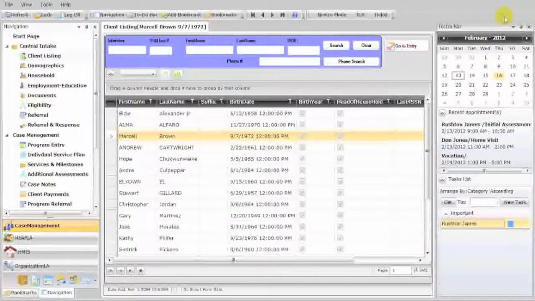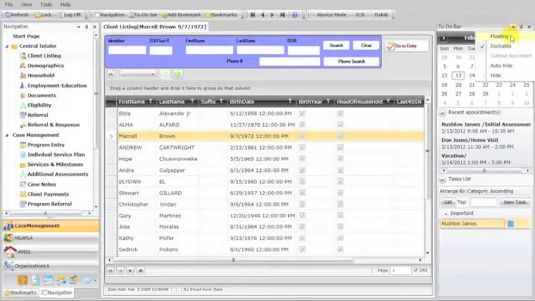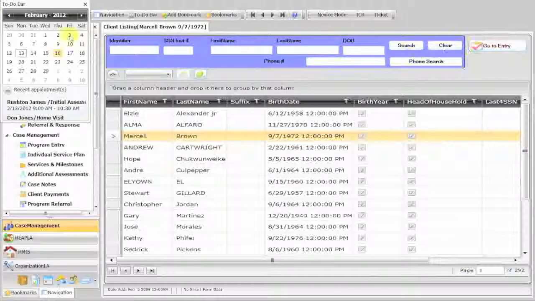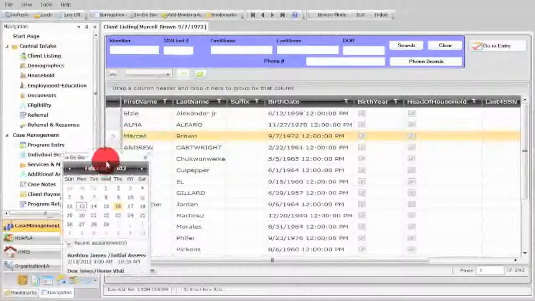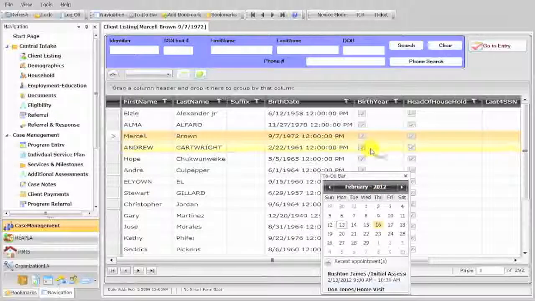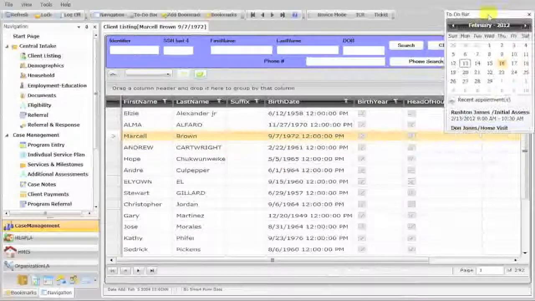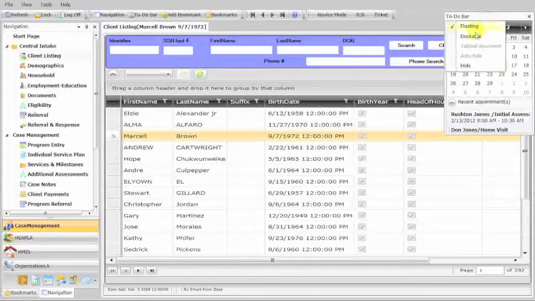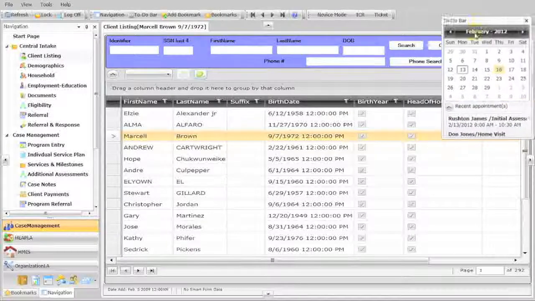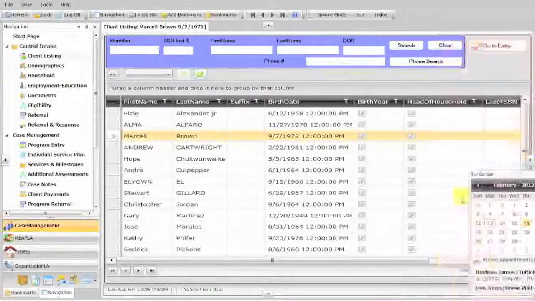At the top of the left and right panes, 3 symbols will help you manage the positions of the window panes. There are 4 options when clicking on the drop-down menu: floating, dockable, auto hide, and hide. Clicking on floating causes the pane to float on top of the other sections on the screen. You can drag and drop it wherever you please. To dock it, right-click, click Dockable, and you can dock the pane at any of the arrows on the screen.